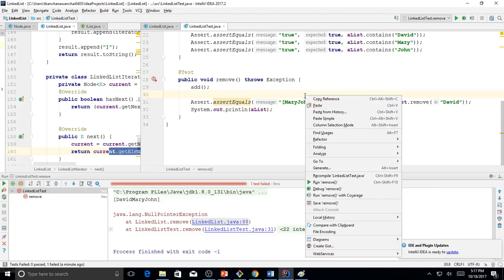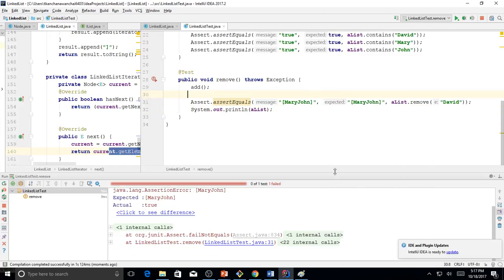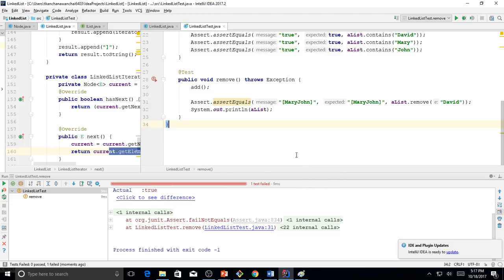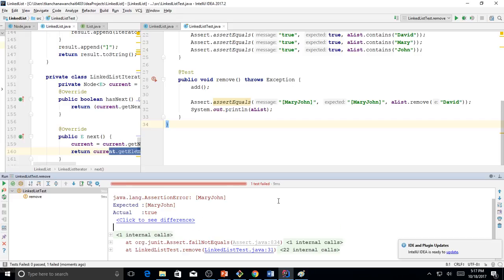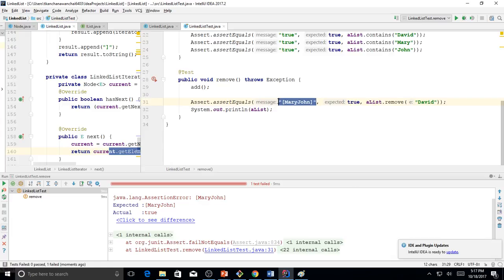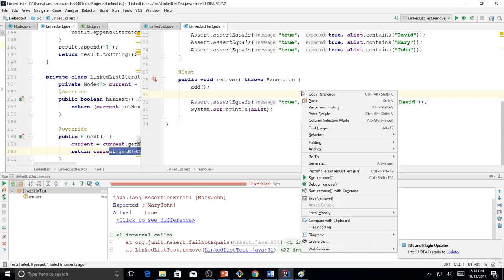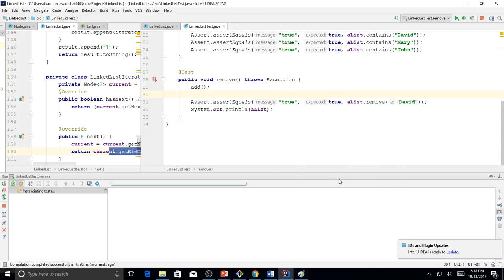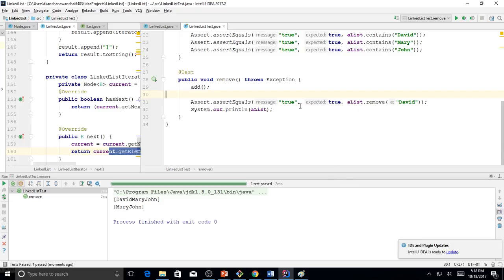So if I do this, okay, let's see what happened. So remove is a boolean. Right, it returned true. Then I have to use boolean to check because I didn't return what remained, right? So that's how you write. Yeah, when you check, you just need to check by the boolean. If it's true, that means we're able to remove David. Correct. Okay.